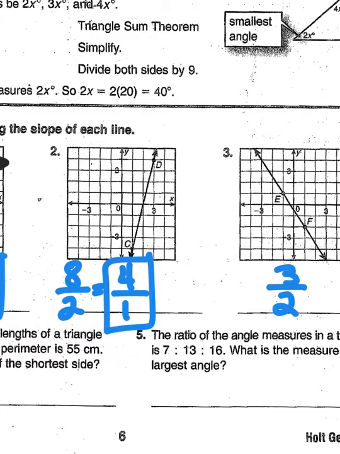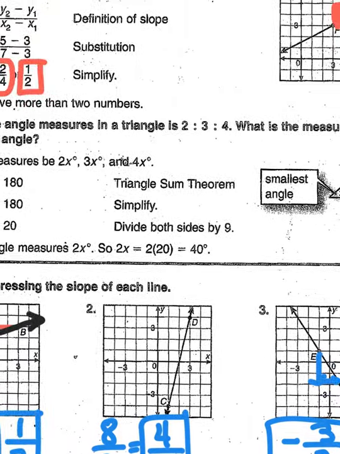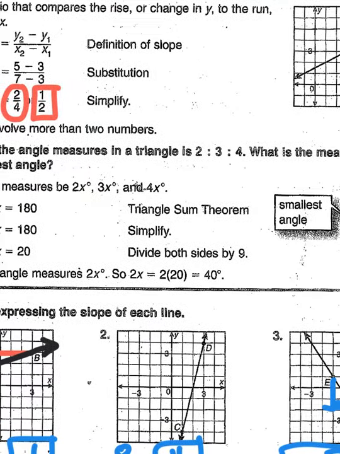That is right, because from left to right it's going down. That's going to be negative 3, going down 3, and then 2 to the right. Yes, so it's negative 3 over 2. Perfect. So number 2 is positive, but number 3 is negative. And the negative, just put it on the front of the fraction, okay? Now, problem number 4. Let me go over the example that is on the top on the notes.